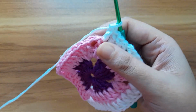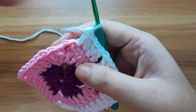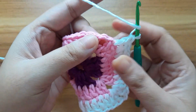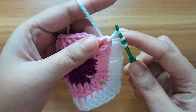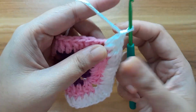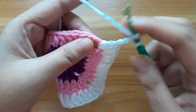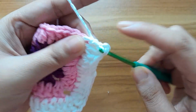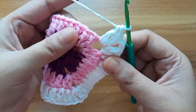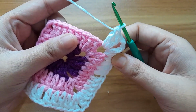Now we will start the third corner. Let's see the pattern again. Make the third corner. First make 2 double crochet in this previous 2 chain space corner: 1 and 2. Make 2 chain. This chain 2 creates a corner. Make 2 double crochet in the same chain space: 1 and 2. So this is the third corner.